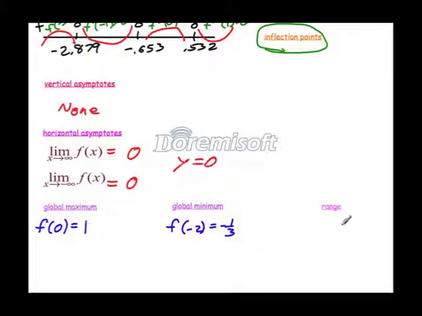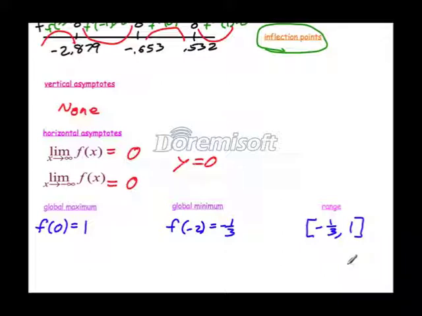And now that tells us the range of the function. If the function is bounded here from -1/3 to +1, our range is -1/3 up to +1. Notice the interval notation brackets I'm using. I'm using these brackets rather than parentheses to indicate, yes, we actually get down to -1/3 and up to +1.